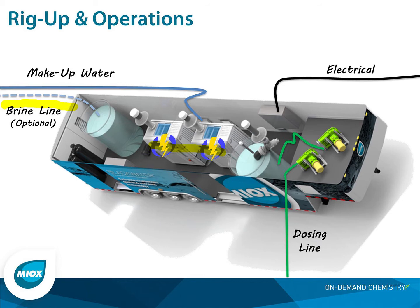So there's no intervention cutting sacks. As long as it's got a water supply, a brine supply, and electricity, it can dose. And we have Allen Bradley controllers inside the unit to electrolyze the fluid and actually then dose and control all the dosing operations. Whether you want to use an ORP sensor, which is an oxidation reduction potential sensor, or manually dose, or some other type of parameter, for every time a truck offloads, or you want to put X amount of oxygen, or however you want to do it, these dosing pumps are capable of doing that.